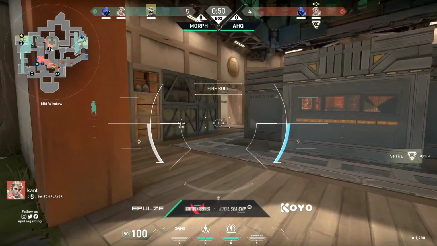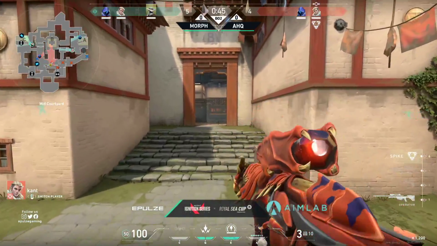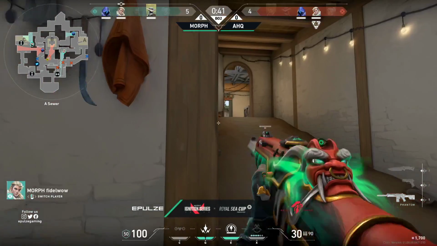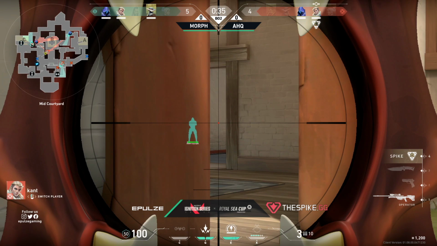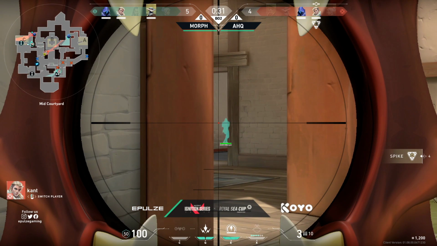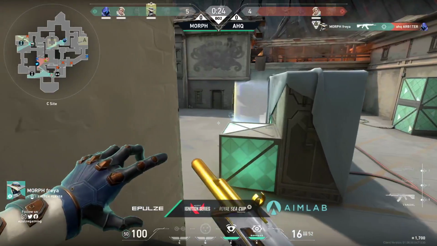But Kent, he's going to be at least getting a little bit more information here on the B side, clearing out the tripwire with the Owl drone. But now there's going to be a little bit more rotation coming out here from Morph with that little bit of utility being expended. They're going to be trying to clear a bit more of that mid side. And it looks like our team AHQ want to try to go for this B plan, but it's going to be careful as well because the timing is not really working out in his favor.